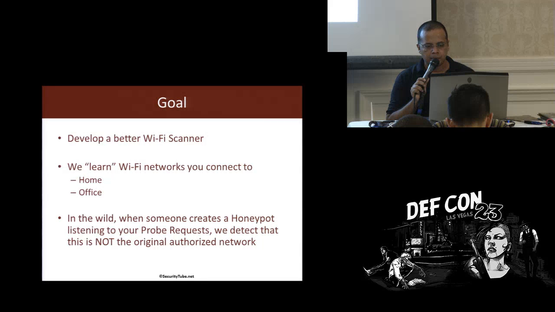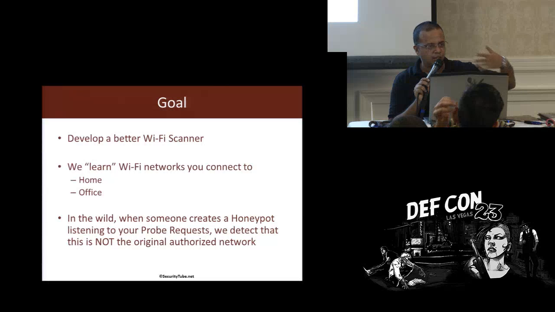A lot of people, at least those who aren't very Linux aware, unfortunately don't know how to use something like Airodump or some of these other tools. This can even run on your Surface Pro or any Windows system. The second thing I wanted was that it should be able to learn networks you connect to. Similar to most IDSs, you have to decide what the baseline is: the first time you connect to your home network, you say, hey, this is the one which is whitelisted. You decide what to whitelist. The same goes for the office as well.